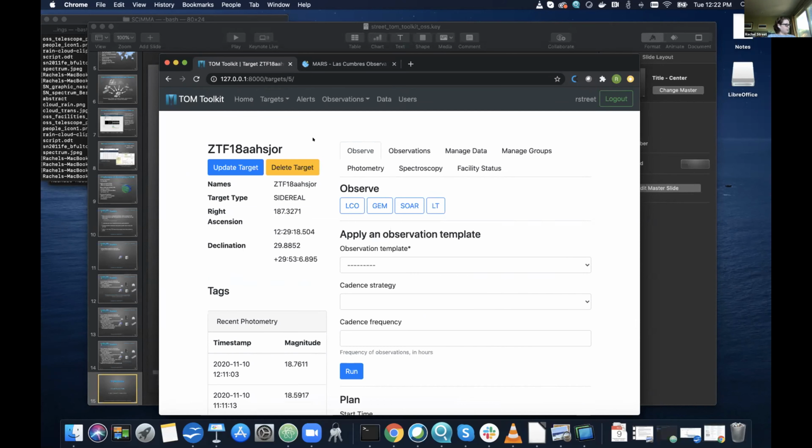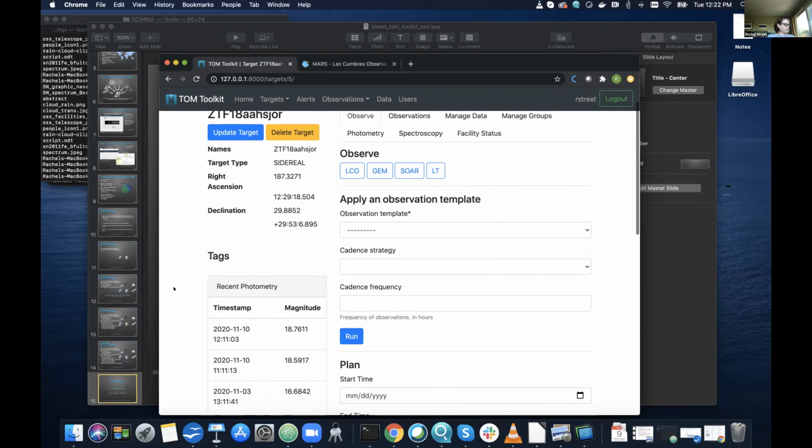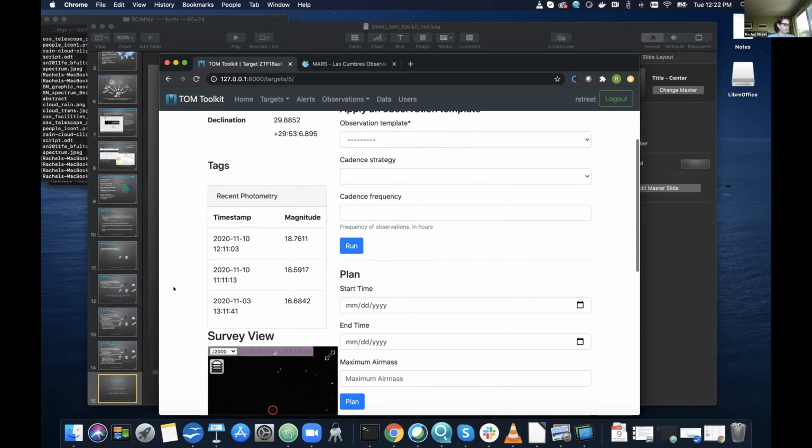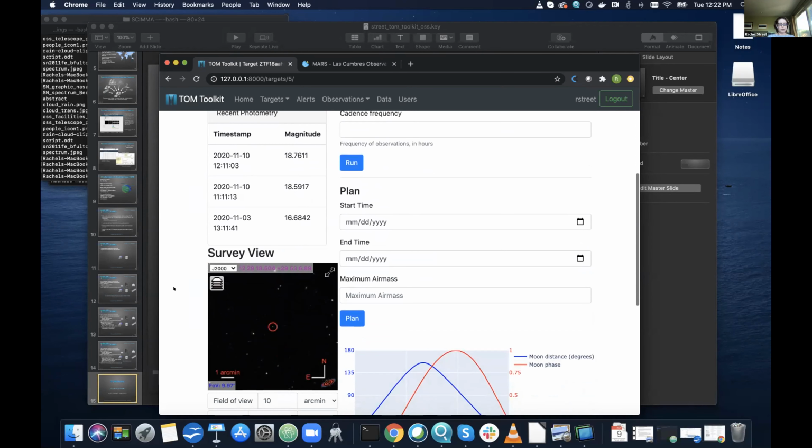Now, once a user has ingested their targets, the TOM automatically provides an overview of all of the information currently available for each target. The layout and content of all of these pages can, of course, be fully customized. And I know a number of teams have organized their pages quite differently to suit different workflows. In the basic TOM, we provide a set of tools that we think are generally useful. So the default page provides an overview of the object's essential parameters. And if I scroll down here, you can see that it also includes an interactive finder chart from SDSS.